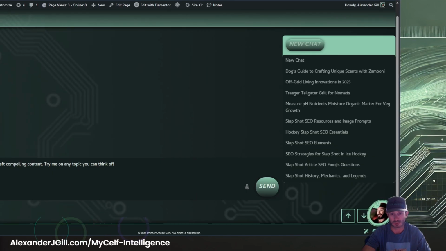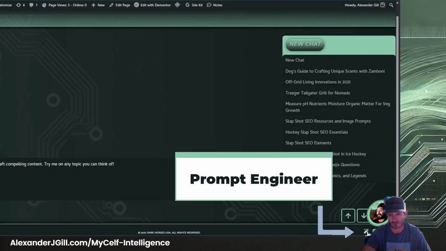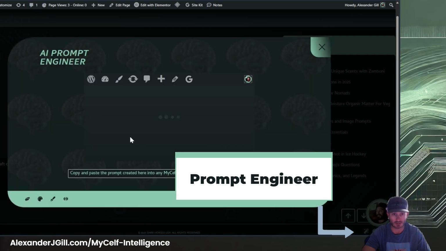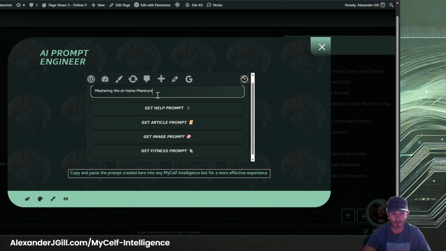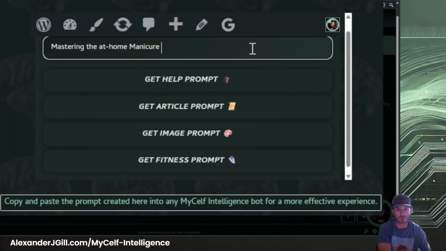from a dog's perspective. I'm going to go into my prompt engineer here over at Alexander J. Gill, and I'm going to paste in mastering the at-home manicure from a dog Zamboni perspective.